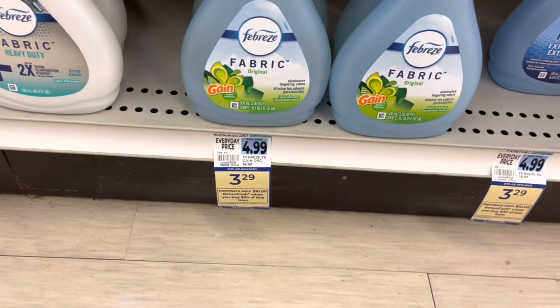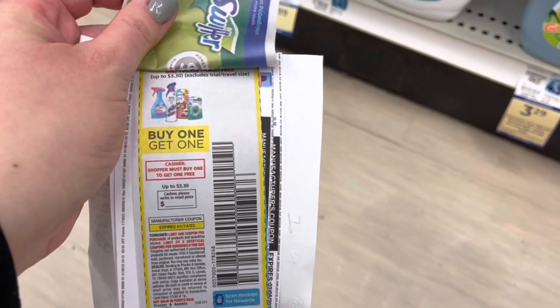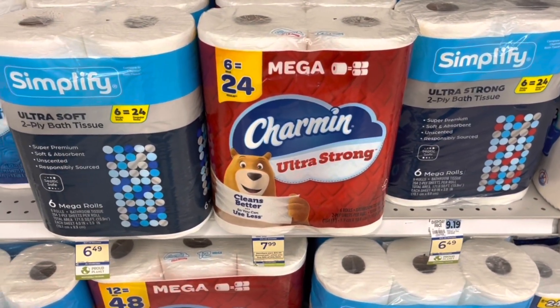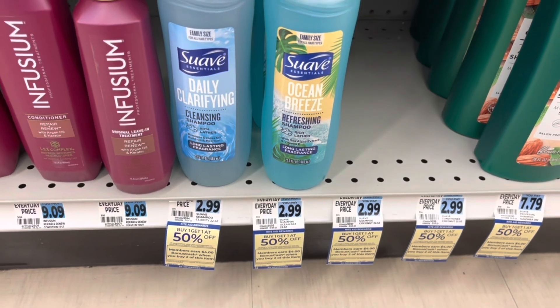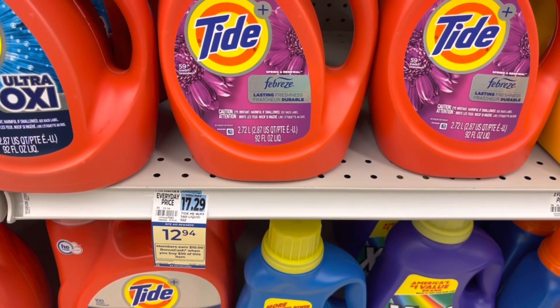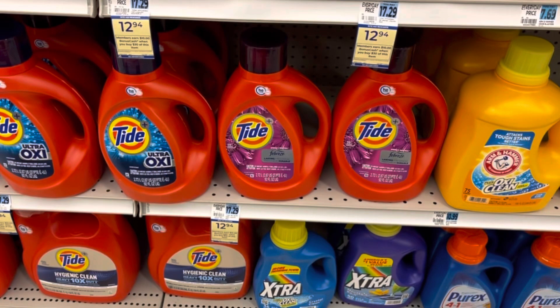Now I'm working on a second card. I'm going to grab some Febreze — on sale for $3.29 and included in the spend $30 get back $10 in bonus cash P&G deal. I'll use one of the buy one get one free coupons from the January P&G insert. I'm also grabbing three Charmin on sale for $7.99 with one $1 coupon from the January P&G. I'm doing the Suave deal on this card too: two shampoos at $2.99 and two deodorants, both buy one get one half off, using another two $1.50 off of two Suave coupons to get back that $8 in bonus cash — another $2 moneymaker. I'm also adding Tide, which is included in the P&G spend $30 get back $10 deal, and I'll use a $3 printable from the P&G Good Everyday website, putting me well over $40 for this P&G deal.